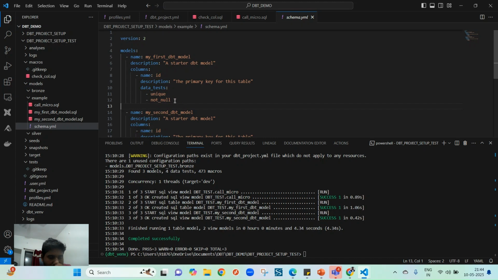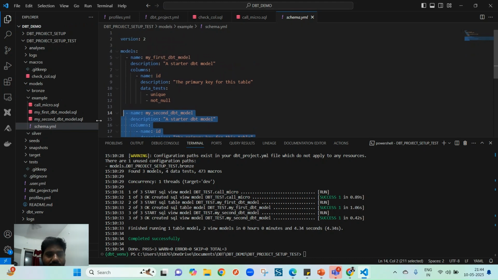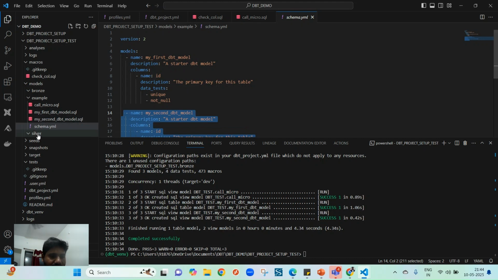For now we have DBT predefined test cases. Here you can see for two models we have two files, first and second model. Both files we keep the same, but if we want we can create a separate file for each model as well. Actually that is better, a single file for each model, with .sql and .yml for each one.